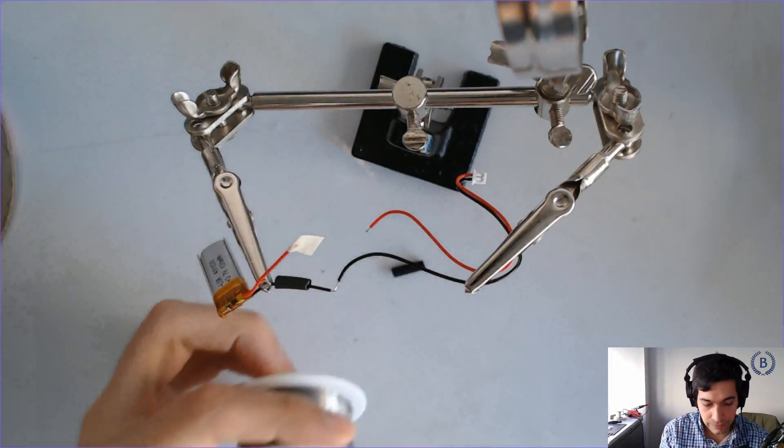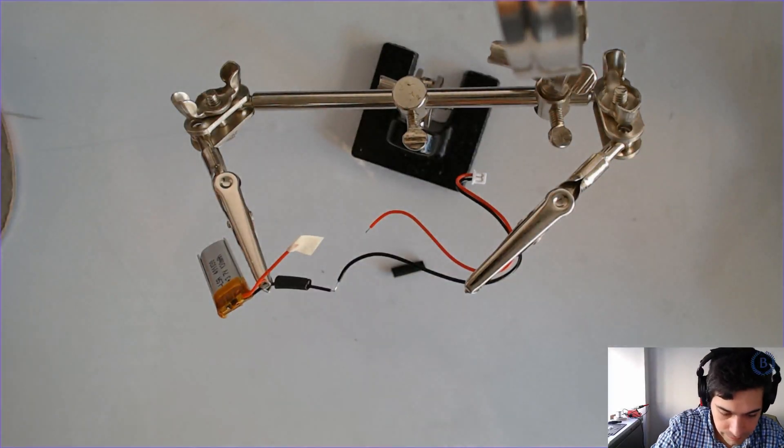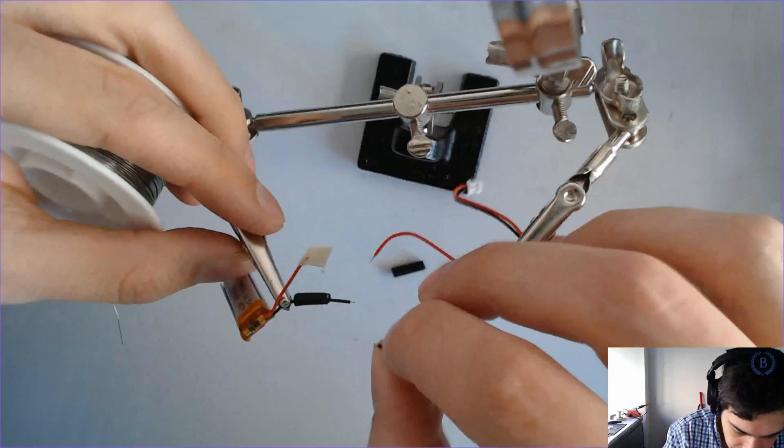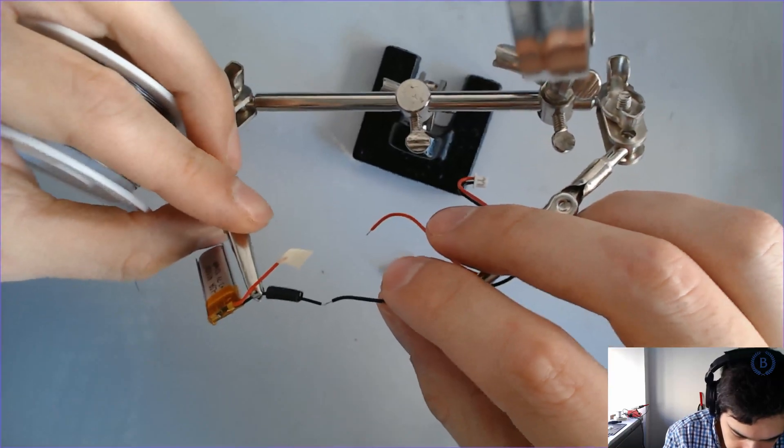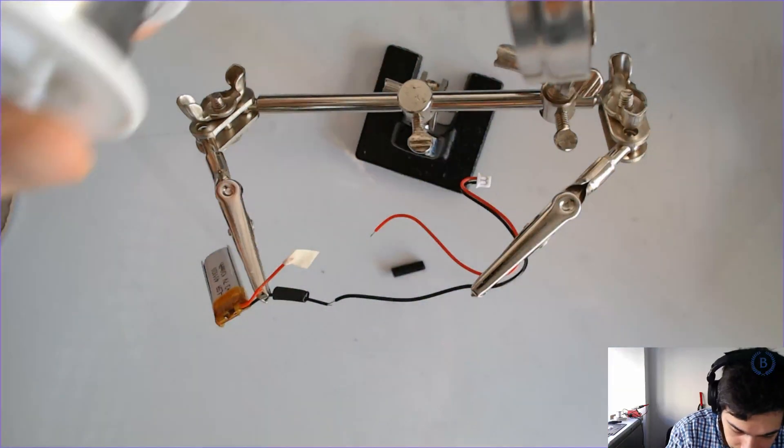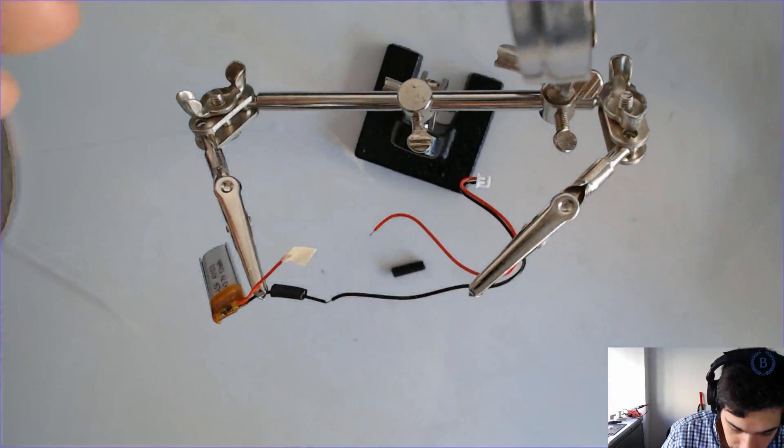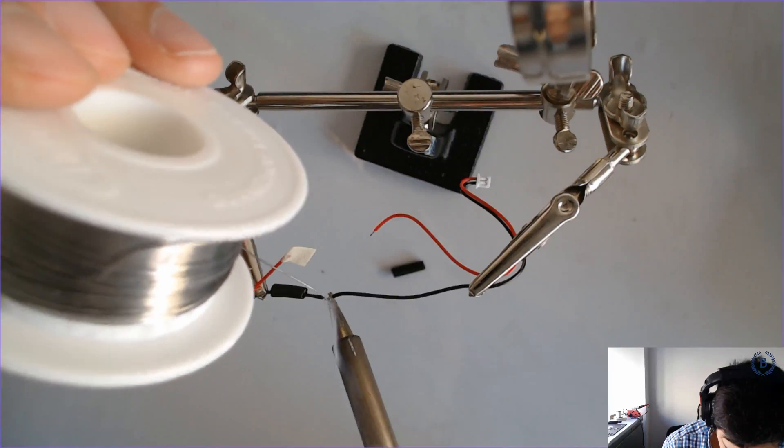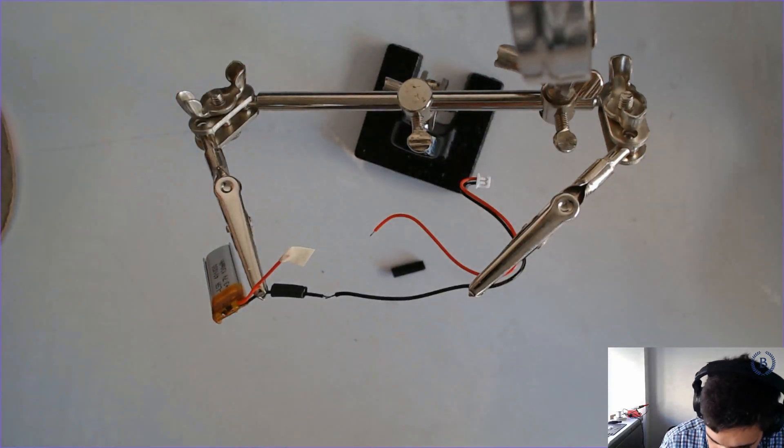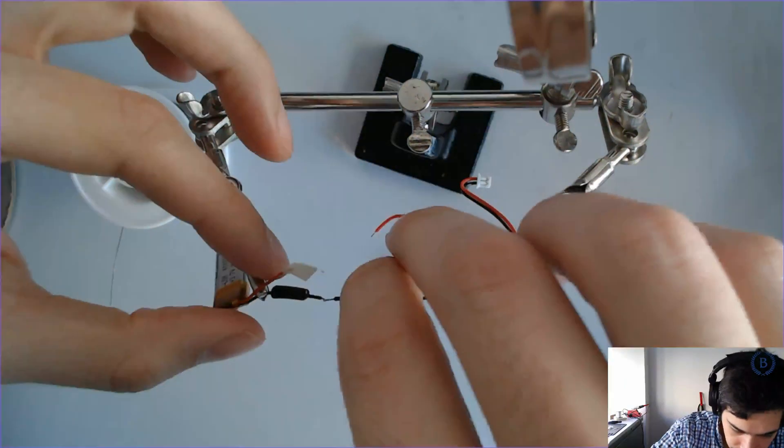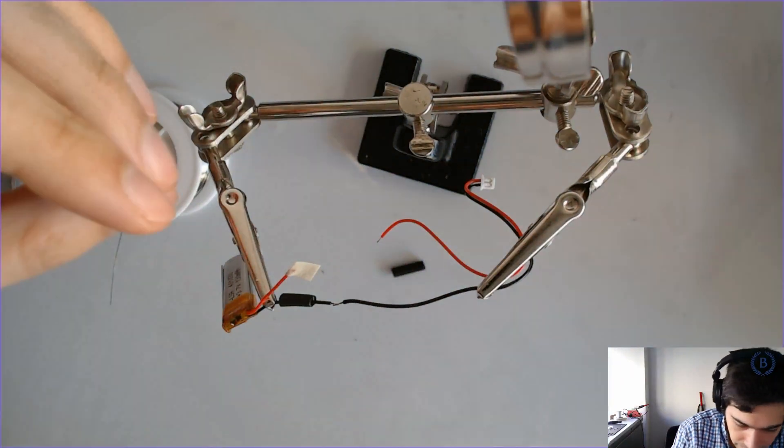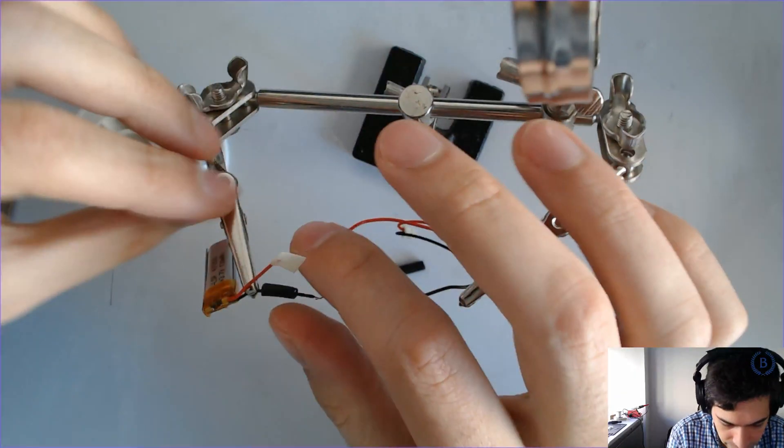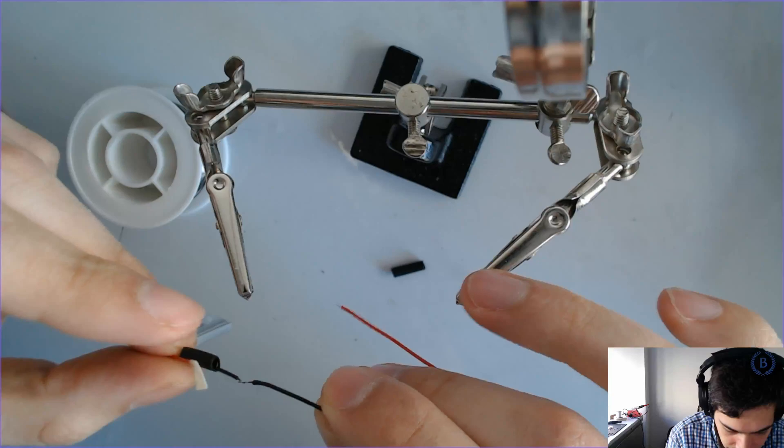And all I need to do now is connect these two. Nothing super great here, just trying to get the two wires to line up and then we're going to apply the solder and get them connected. That looks close enough. And we'll put the solder there, feed in some solder. And just test it, pull it a little bit, looks good. This doesn't need to be a strong mechanical bond because we should not be putting any tension on the power wires, so it just needs to be enough that you can tug at it.